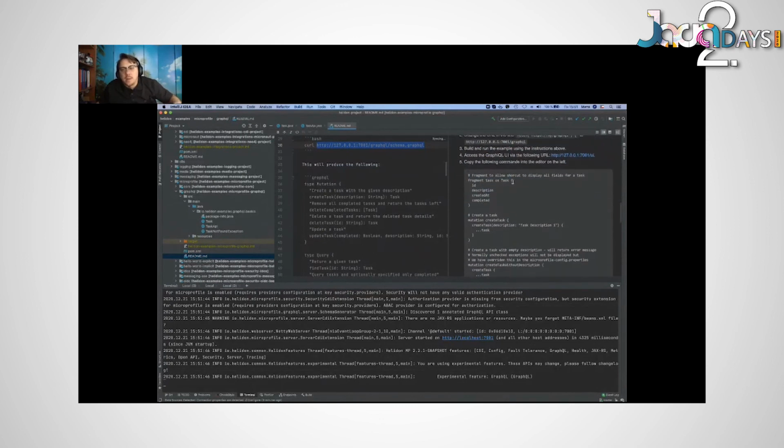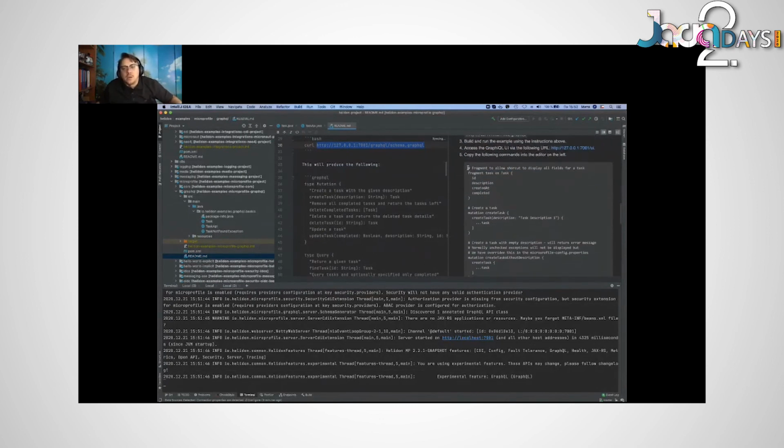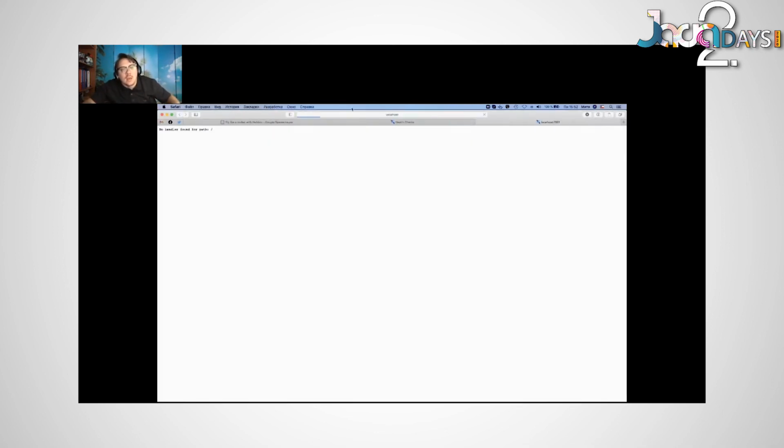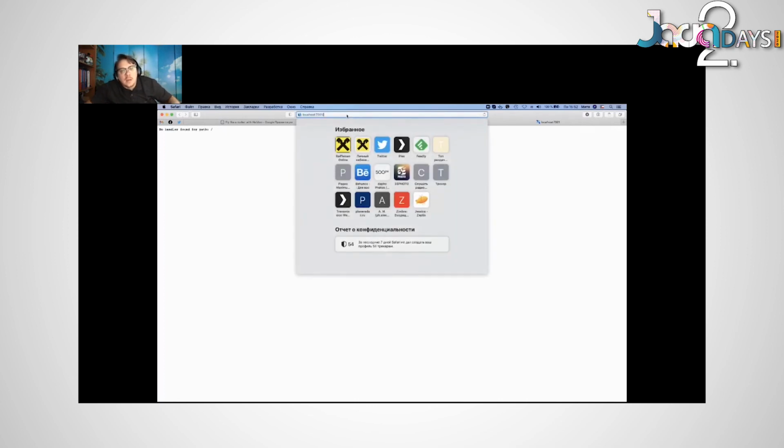There is a so-called GraphQL JavaScript library, which visualizes all of the stuff we have. So if you don't mind, I will just click here and click .ui.